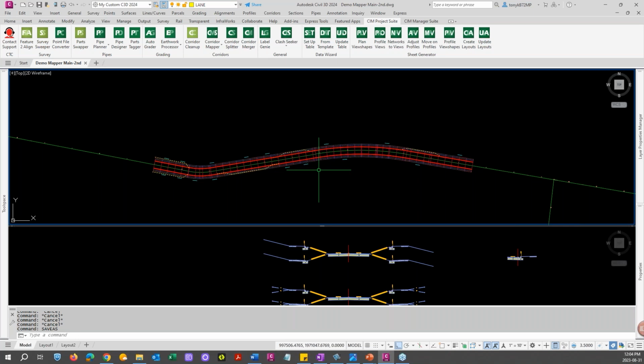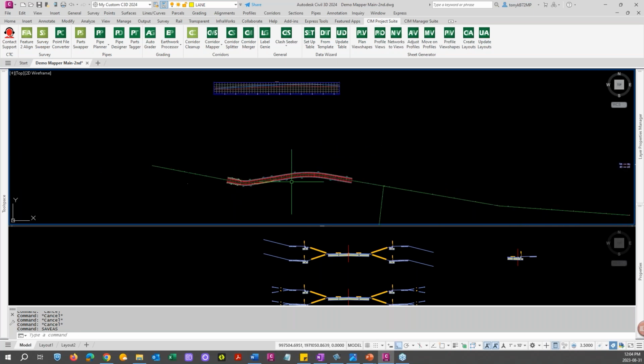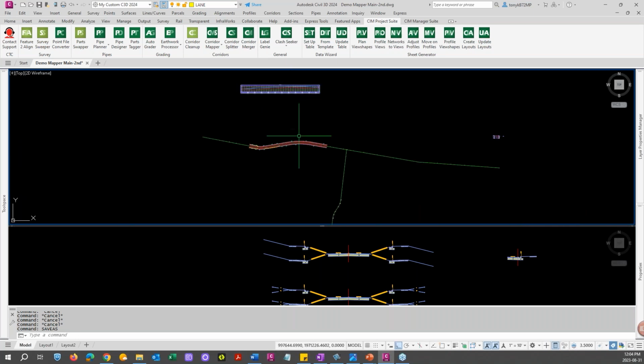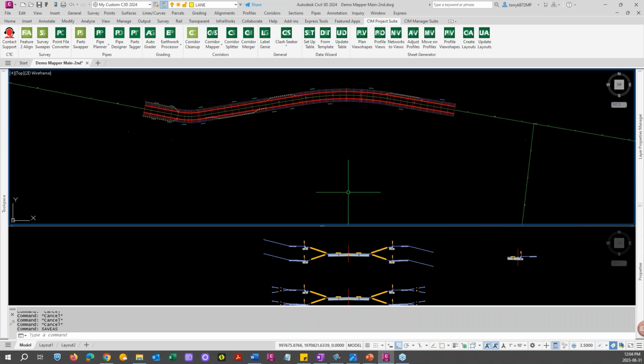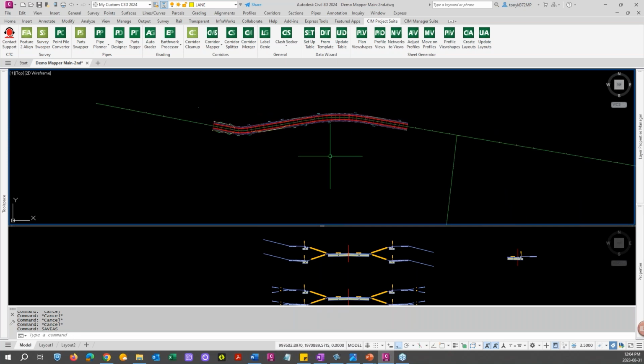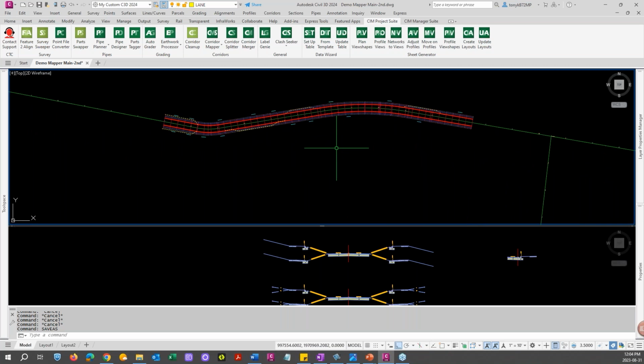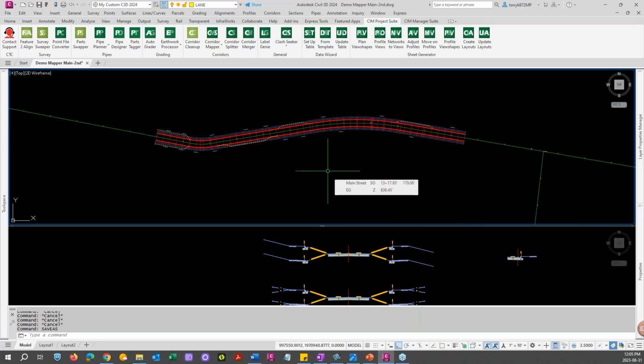So with that, we have this corridor created, which I've done ahead of time, created a profile to match it, and some subassemblies down here. We need these subassemblies to plug into our corridor to make this thing go.